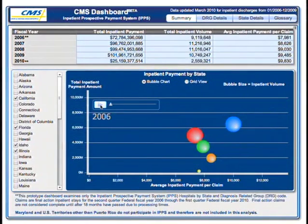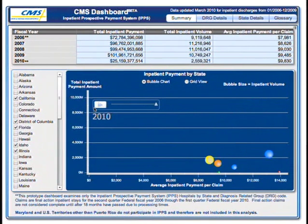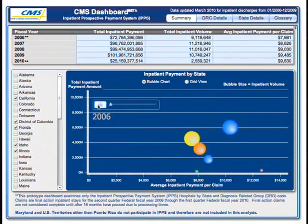The Medicare dashboard is different from the other data sets and comparison tools on our CMS and Medicare.gov websites. The big difference is we've put effort into designing a website that's easy to use. The site uses over 40 million Medicare hospital admissions to visualize the relationship between the cost and volume of Medicare admissions by state, going back to January 2006. And every month the data is updated with nearly 1 million more admissions.